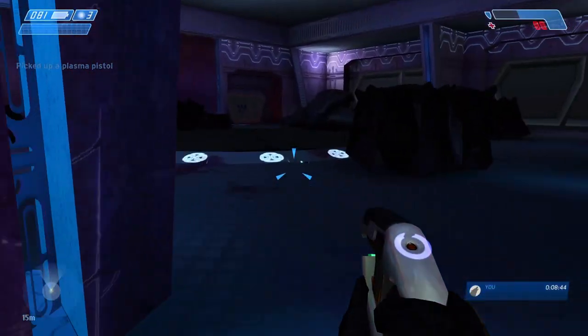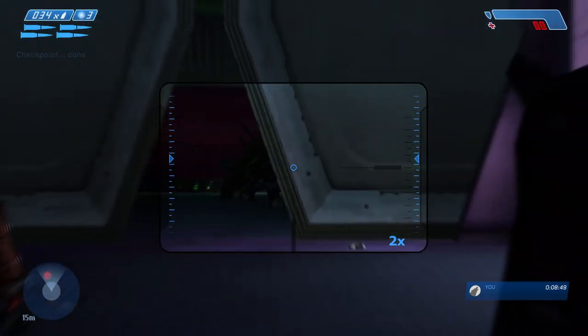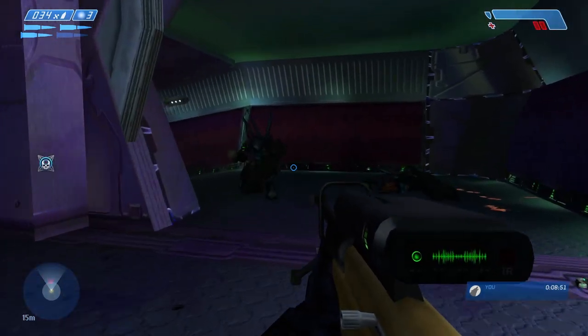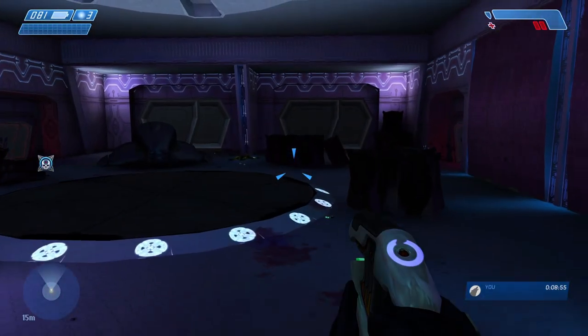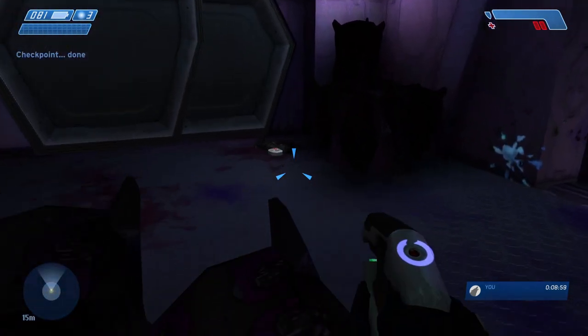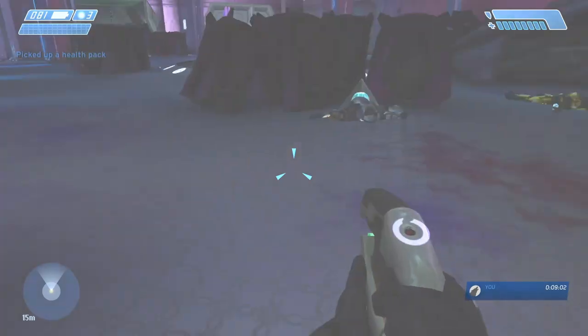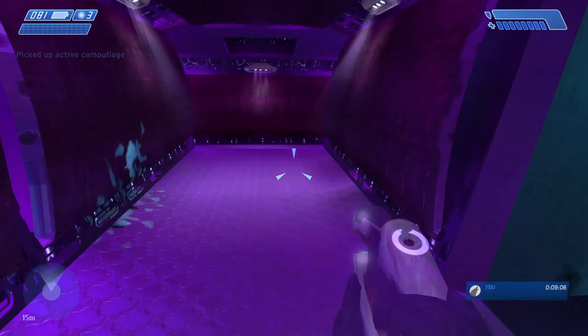Alright. Is that the last of them? Checkpoint. So that means that's the last of them. Do that. Do that. Perfect. That was pretty easy. Now we gotta get that med kit over there, which I saved for a reason, obviously. And then there should be an invisibility pack, which I saved for a reason.